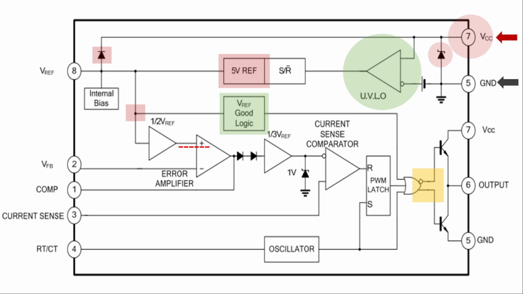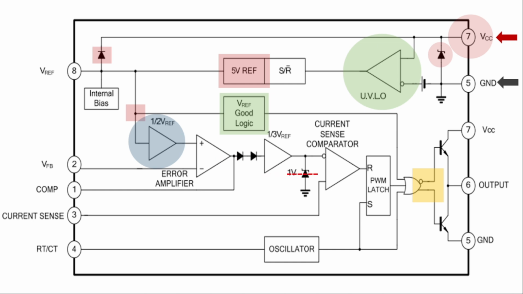Here, the 2.5 volts goes to the error amplifier, and there is a voltage feedback at the inverting input of the error amplifier. As soon as the voltage feedback of the amplifier goes from 2.5 to 2.51, in this condition, the output of the error amplifier becomes 0, and similarly, the current sense comparator turns off the output.